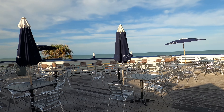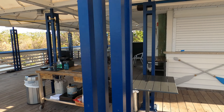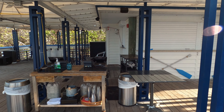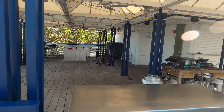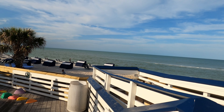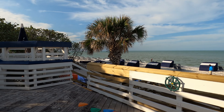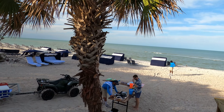They still have chairs and everything for you to sit and watch the sunrise or sunset. This is the restaurant — they don't have as much as they used to. I'm not sure of the menu, whether they have pre-made stuff or real food they're cooking. It's early in the morning so nothing's really open right now, but they still have chair service.